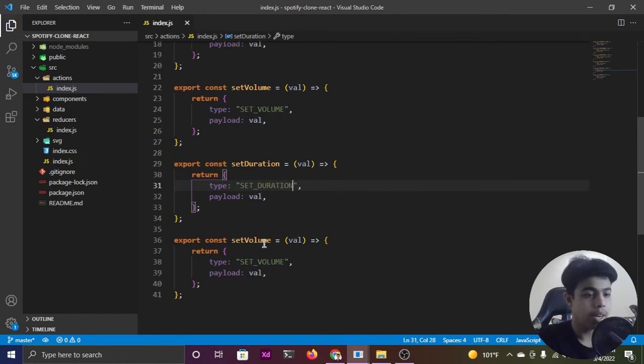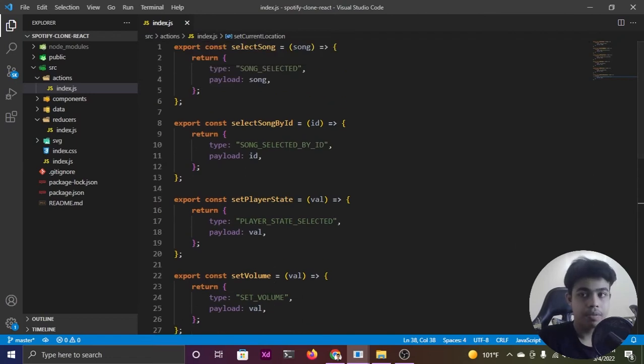The last component is going to be for setting the current location, which is going to be taking a value as its parameter, and the type is going to be set underscore current underscore location. Great. So guys, we are all set with our types.